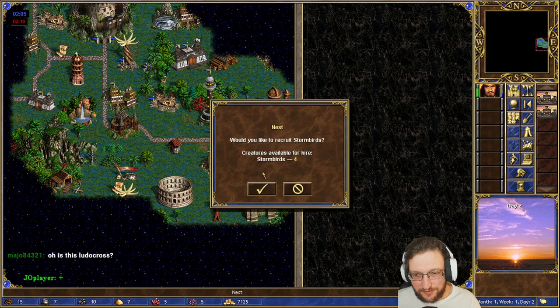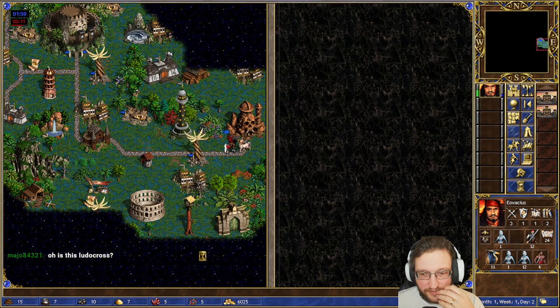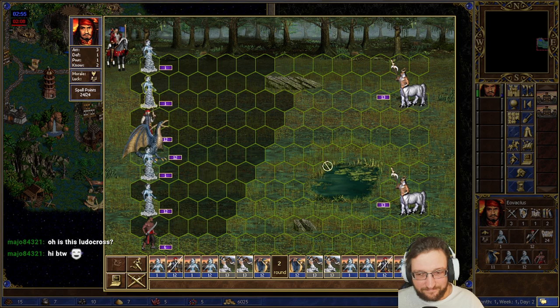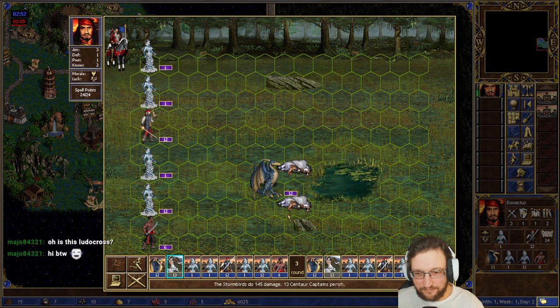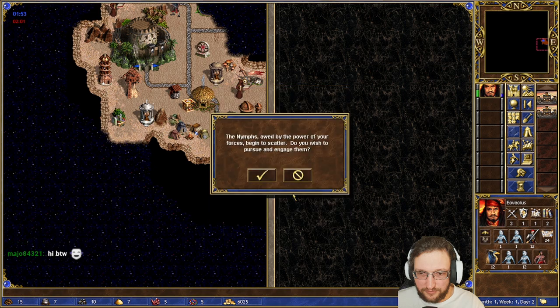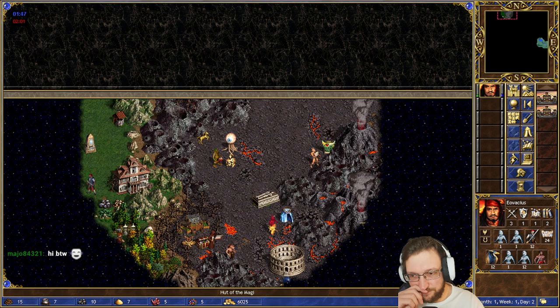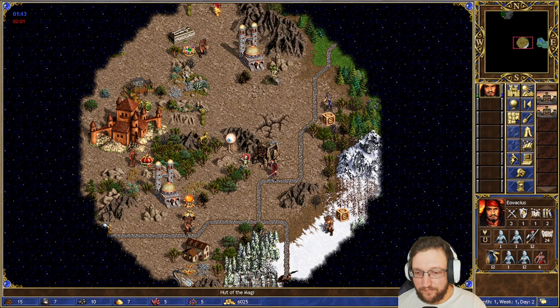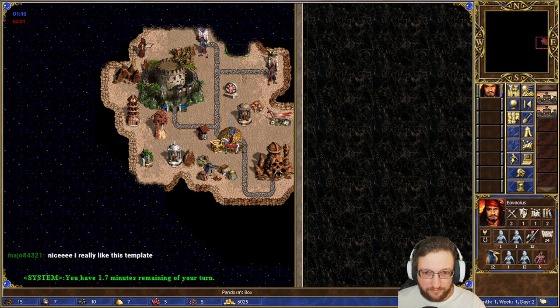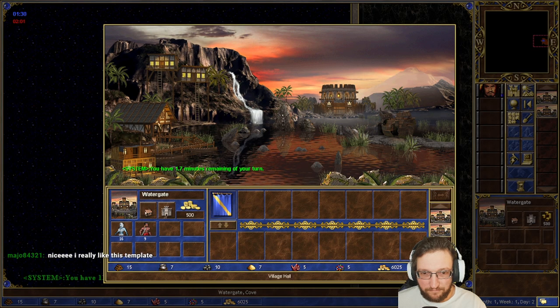It is Ludo Cross. Yes, indeed, it is. Yeah, a lot of birds over there. That's nice. Hey, Maya. Nymphs. Do I care about nymphs? I don't care about nymphs. Okay, vision. Yeah, let's get this. Okay, so let's get this, and down hall.